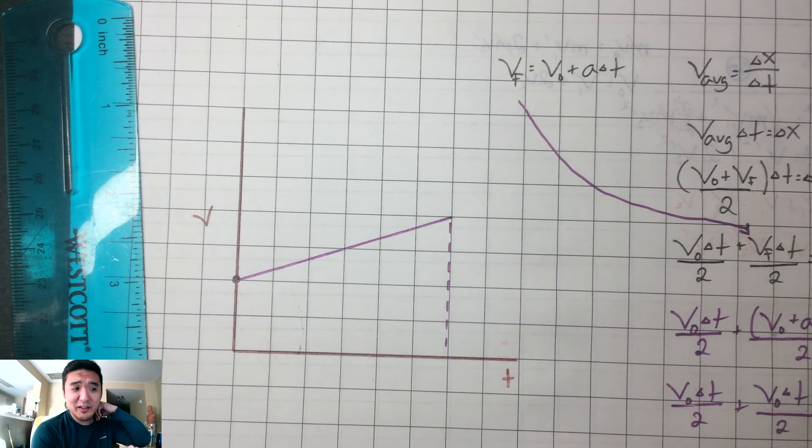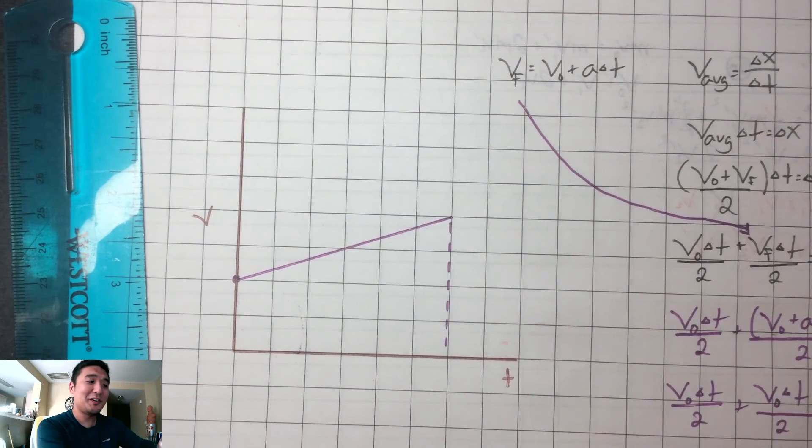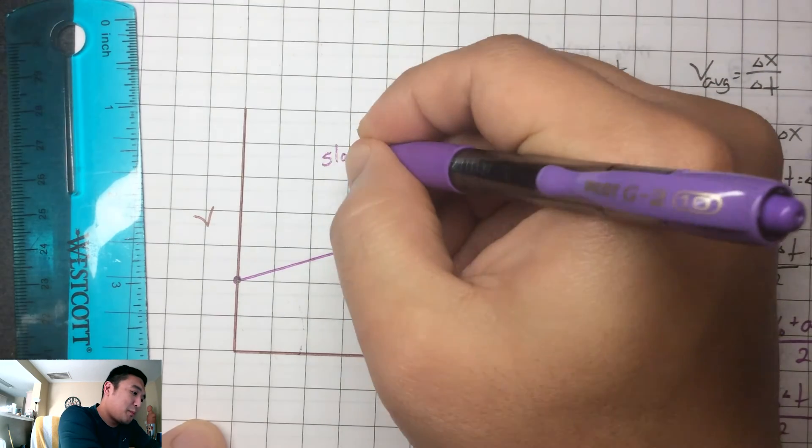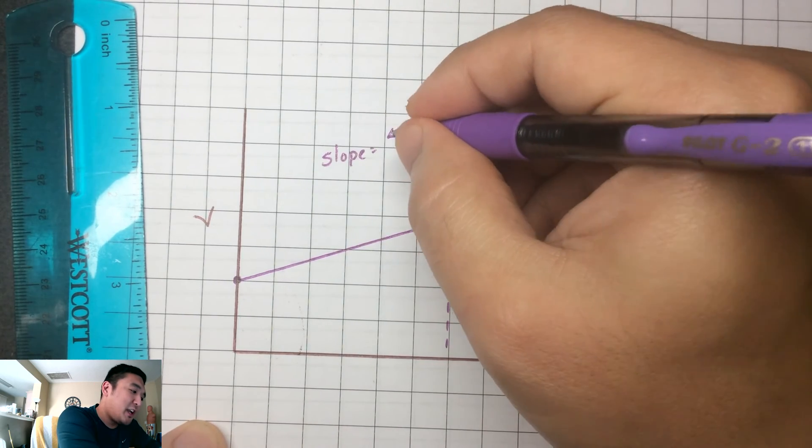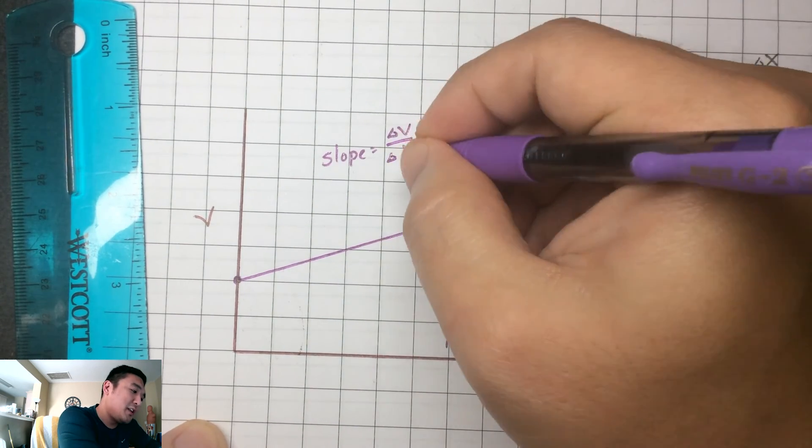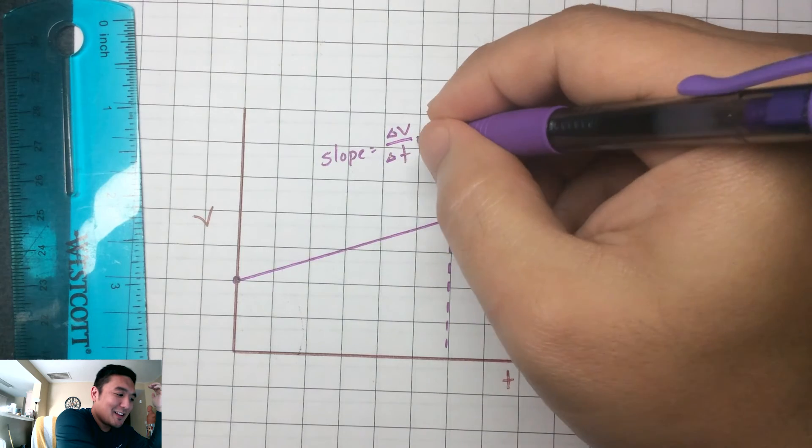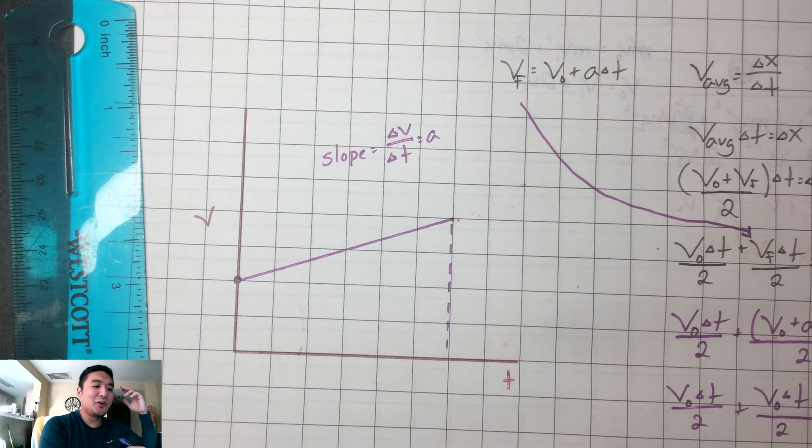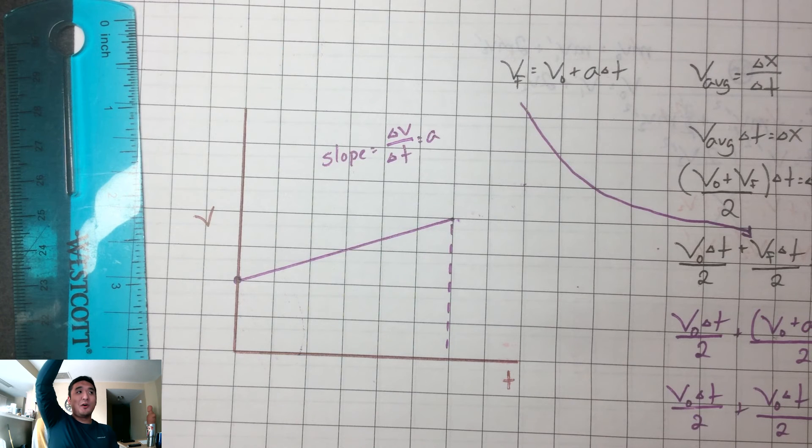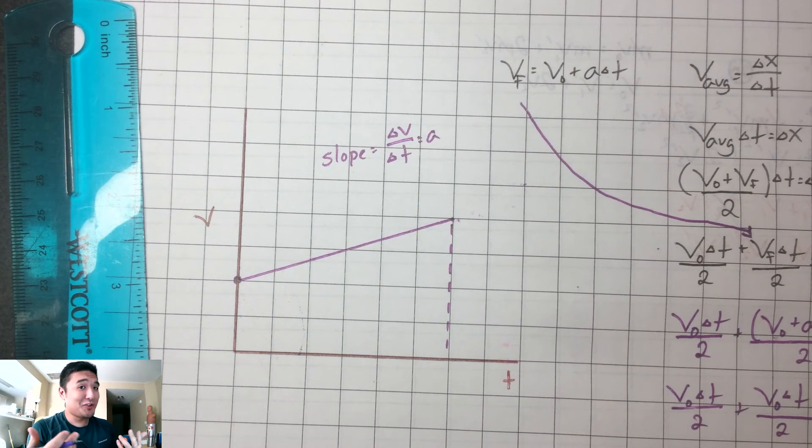Not just what it looks like. In this case, kind of a linear increasing graph. But also, things like the slope. We just said linear, right? It increases the value at a constant rate. So, it's a constant linear slope. What is slope? Slope is a rise over run. In this case, the slope is a rise, a change in velocity, over the run, the change in time. What's that? That's the acceleration. So, if we were drawing a graph for a ball that is falling, the slope should be about 9.8 or 10 if we had numbers.